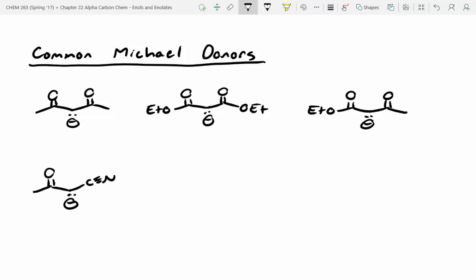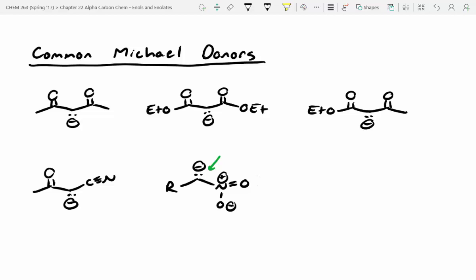Because you kick up a little bit of nitrogen. Yeah, you could kick the electrons over to the nitrogen too. We said that nitriles behave a lot like carboxylic acid derivatives. So that is also resonance stabilized. Same thing with this one. So if you have a nitro group, these protons are unusually acidic because that nitro group's electron withdrawing, and, oops, I'm forgetting a positive charge. Oh, thank you. I put it in the wrong spot.